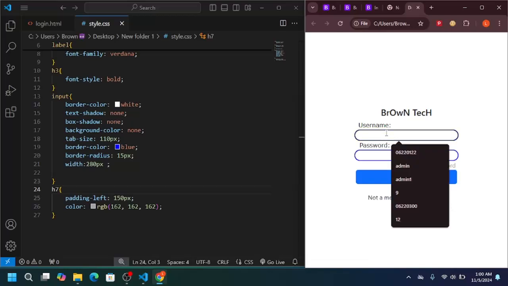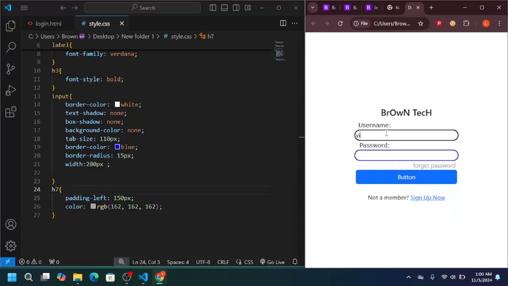But for now, we have username, which is, maybe you can type your name. So viewer 002. Then you enter your password, which is maybe 1 2 3 4 5 6 7 8 9. After that, just on the bottom, good. And this is how you can do a simple login page. So I think this is going to be very helpful.